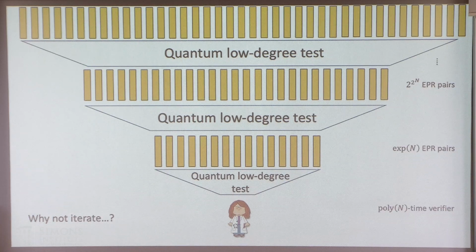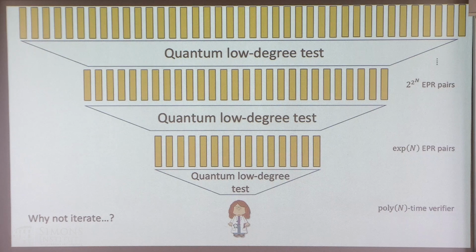Oh, okay. For example, how many qubits does a prover need to share? Is it singly exponential or doubly exponential? Singly exponential. So that actually gives us a tight bound. If you limit the provers to sharing q qubits, then they can do time n times 2 to the q. Right.